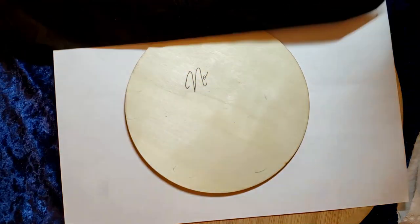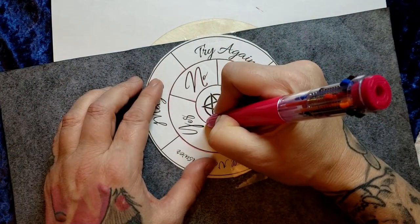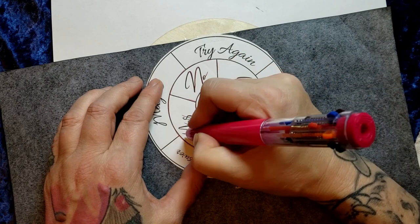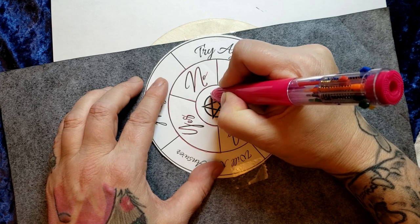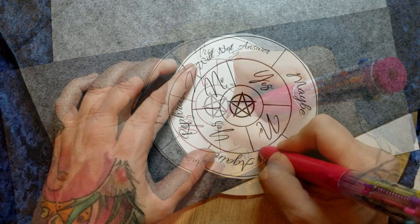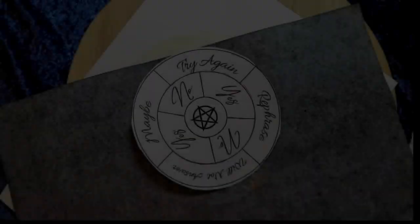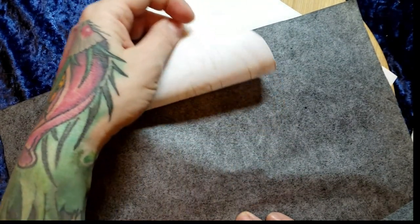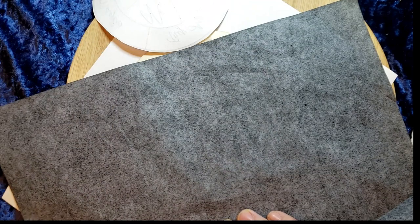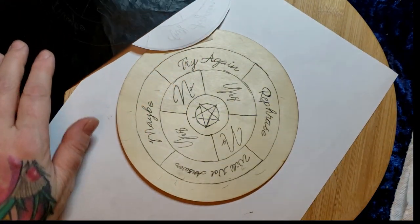And there it is. Beautiful. The graphite is a lot better than thermal stencil carbon paper — carbon paper doesn't really work that well and it's quite smudgy, whereas graphite paper does not smudge and it works for so many different surfaces. Highly, highly, highly suggested. The unveiling — are you ready to check this out? It is so easy. Just take your time. That's why you can go over and pick any type of font that you'd like.